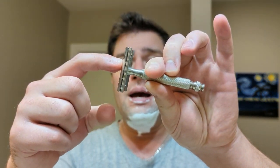I rinsed it off. So my typical thing with DEs when I'm done, I'll take off the top cap, I'll take the blade out, I'll rinse the blade both sides just under water. I'm rinsing it both sides, and then I will sit it, making sure not to put any edge on a surface. I will just sit it on my little cap over here. I have a couple of bombs that I have over here just sitting. I'll just set it on top of one of the caps, making sure, again, I don't nick the edge or anything like that. I set it on there pretty gently. And I looked at it and I was like, dang, that thing has a ton of rust on it overnight.